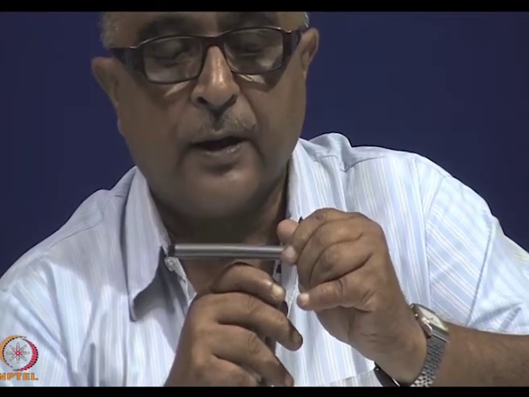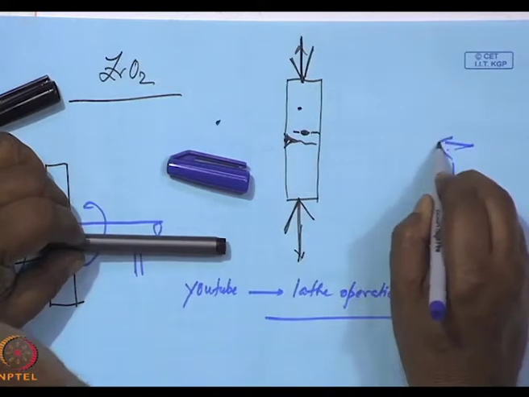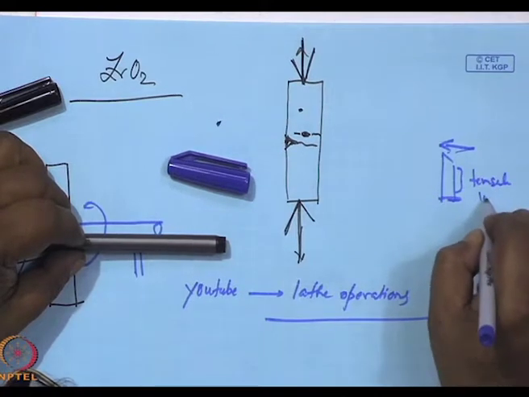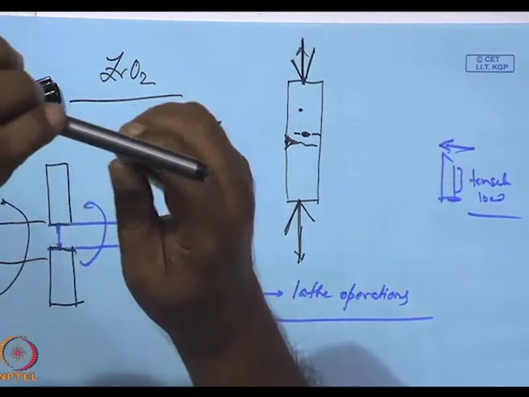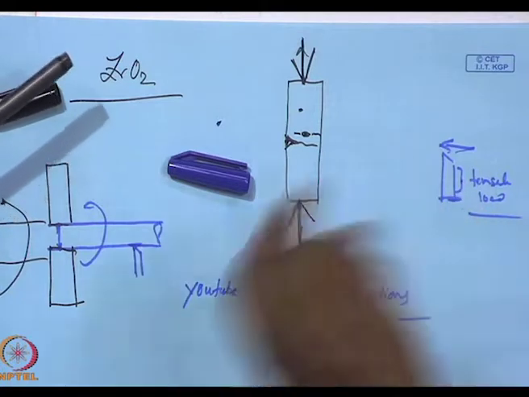Now you have to realize, at any point here, this cutting tool is under this pressure. Please focus on my pen. When it is turning, this cutting tool is under this pressure. Means, if this is the cutting tool, it is held over here because the lathe is moving in one direction, there is a pressure over here. And as a result, this side is under tensile load. And hence, this cutting tool, as it is moving in, may fracture at some point of time, depending on the flaw of the cutting tool over here. So this cutting tool needs to be redesigned so that the tensile load over here gets converted to a compressive load.